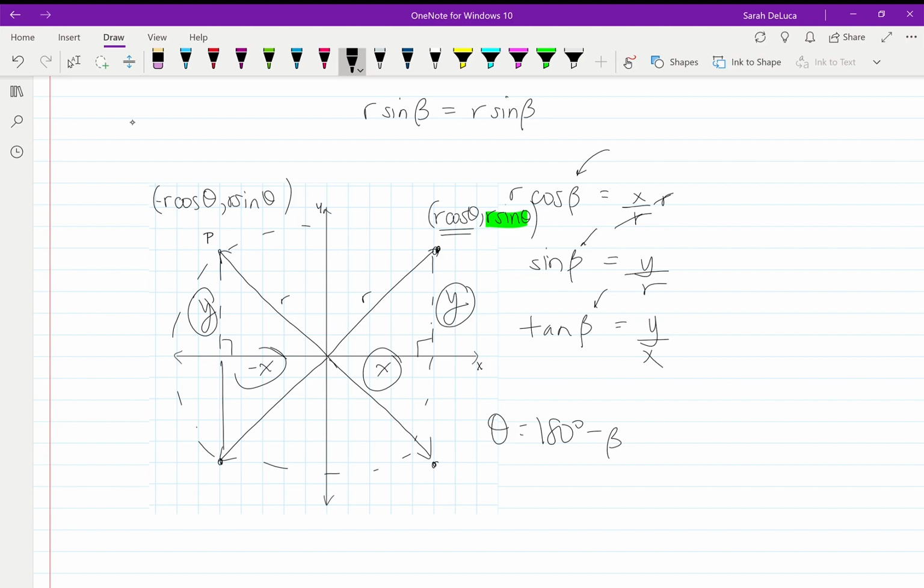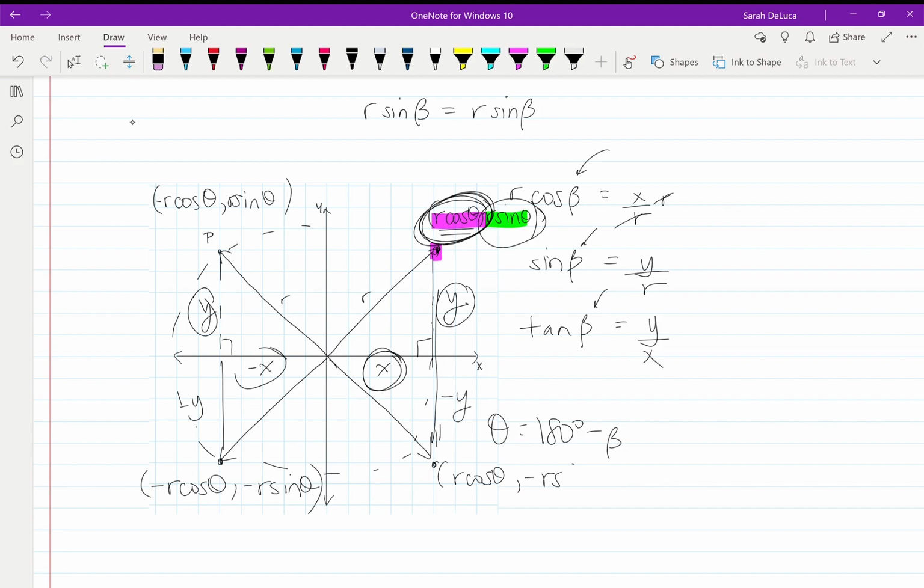Now if I go down to this triangle, the x value is still negative, and the y value is negative. So this coordinate here is going to be, again, the exact same coordinate as what's here, except the signs are going to be different. So this would be negative r cos of theta and negative r sine of theta, which means the opposite sign. I'd be multiplying both of these by -1. And then if I go in this quadrant, the y is negative, but the x is positive. So the r times the cosine of theta is the same as the x value here because it's the same x value, but the y value is negative.